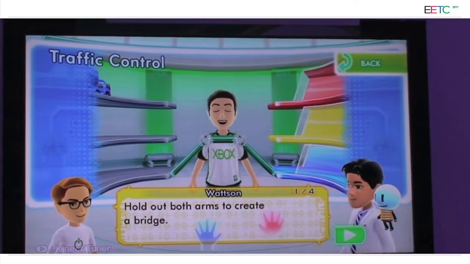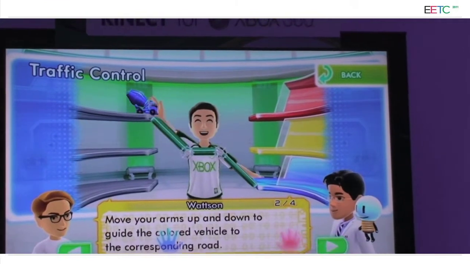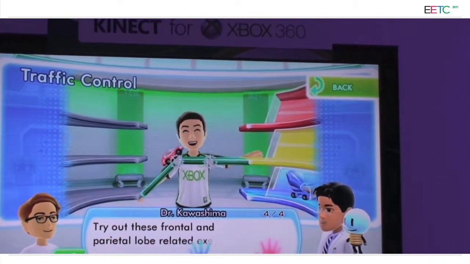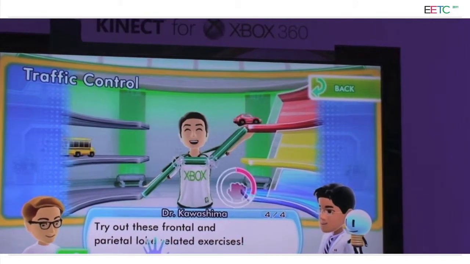You do a maze by moving your hands. So I have to get that down there, so you move it down there. So the Kinect cameras are actually watching what you're doing. This is called the mind-body connection from Namco, this game. If you have a Kinect at home, you can go out and buy this game tomorrow and go home and use it.